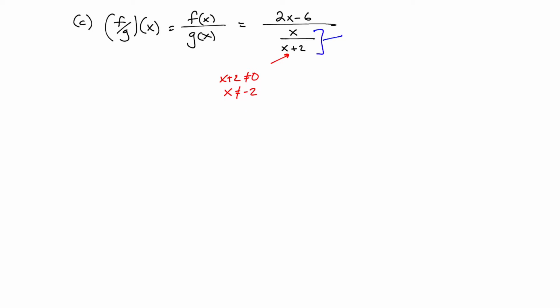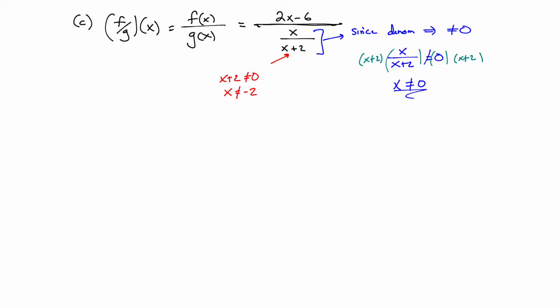However, since this is the denominator, it can't equal 0. Right? Since this is the denominator, like this is our main dividing line, we can't have this equaling 0, meaning we can't have x over x plus 2 equal to 0, and that's a rational equation that we can solve by multiplying both sides. Let me use a different color. We multiply both sides of this equation by the LCD, which in this case would be x plus 2, and then we just get that x can't equal 0.